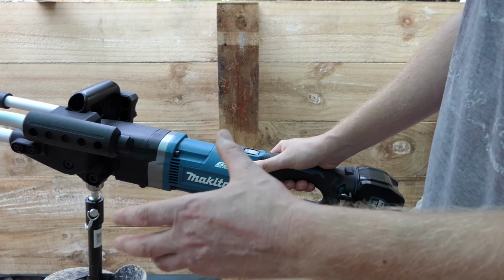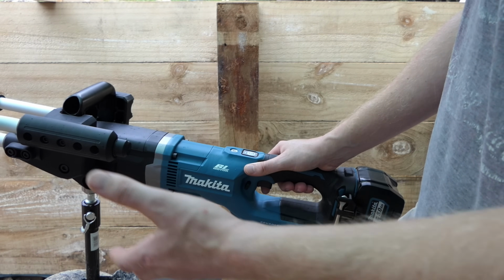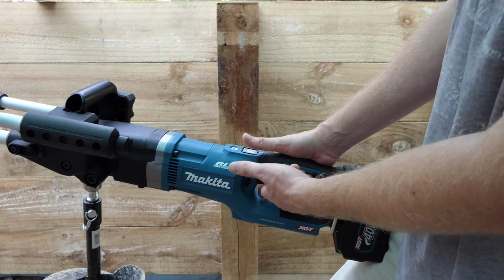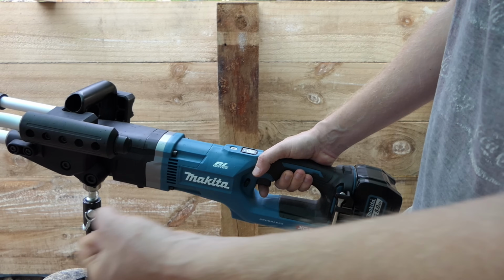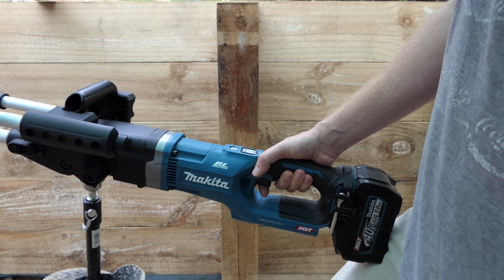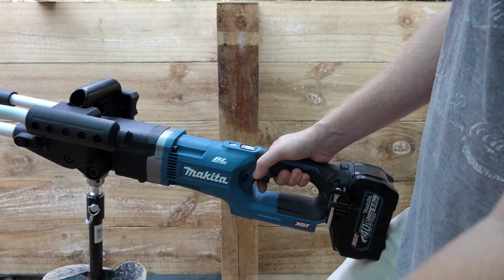So yeah, low speed, maybe 50 to 100, and then a second speed, maybe around 200, and then a top speed of 400, and a slightly more sensitive trigger. This trigger, it's a bit jerky, it's a bit hard to keep it in the sweet spot. You start off sort of slow, but because this thing rocks around, it's hard to keep your finger exactly at the right pressure.